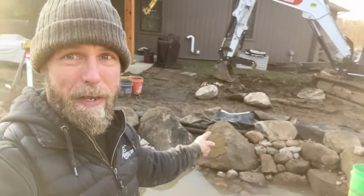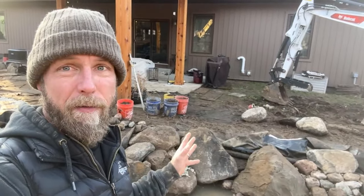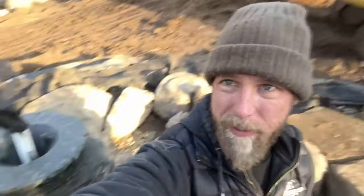To put a bow on what we're going to be up to today: we're going to finish out the rest of these edges back behind me. We've got the transit set up and marked to water level. We want to make sure that this pond holds water over the winter with it running, even if it's only the circulation jets and the fountainscape. Then we'll get the whole site prepped and wrapped up for the year — make sure nothing's going to go awry, get everything graded, and do a bunch of dirt work to mitigate the cleanup we'll have to do in the spring.